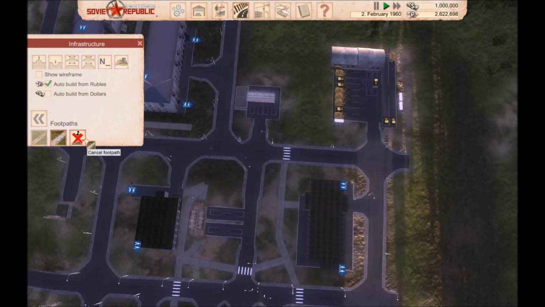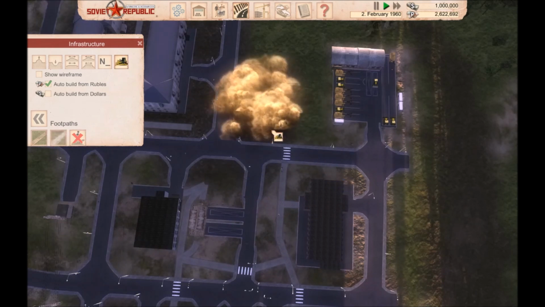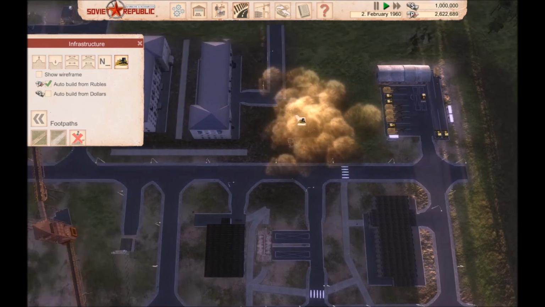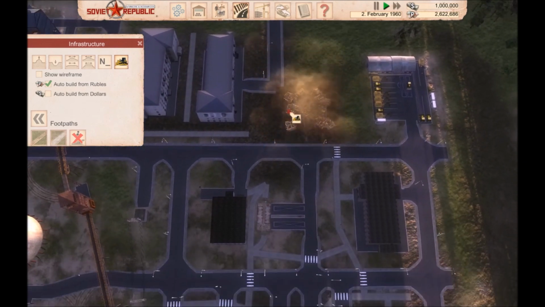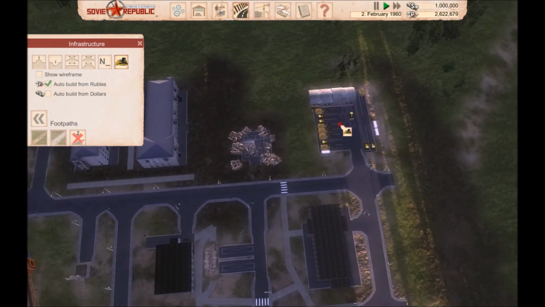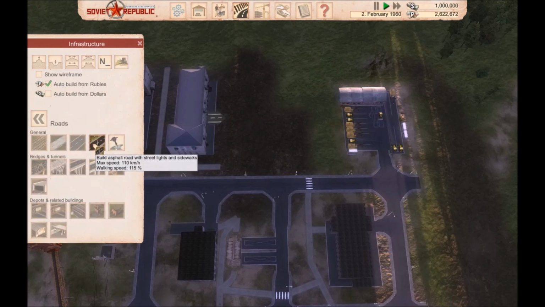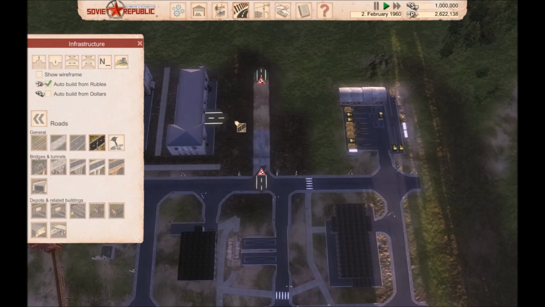I think I'm going to move this petrol station. That way I can move the road a little bit further up and then we can get that footpath connection in. There.